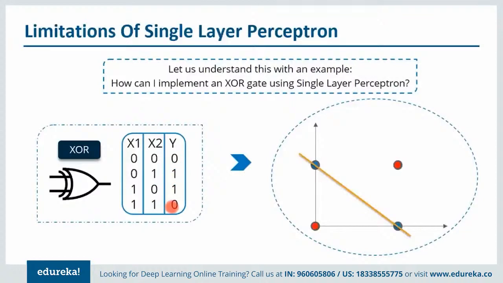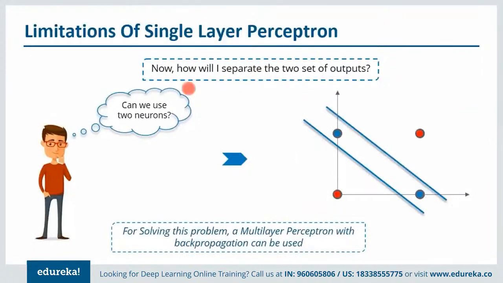So how can you classify the high and the low outputs with a single line? Definitely you can't. If you see the points, one point is here, one is here, here, and here, in which these two points are high outputs and these two are low. So how can you classify with a single line? Definitely you can't. So what's the answer to this? What if we use multiple neurons? Using multiple neurons, we can have two lines that can separate it. Now we can solve this problem. If we use two neurons, we can have two lines, and that can actually separate the high outputs as well as the low outputs.